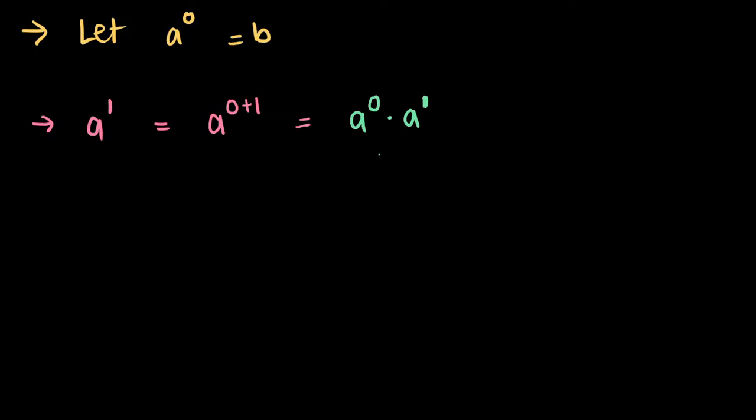Why is that? Because a to the power of m multiplied by a to the power of n equals a to the power of m plus n. You may have learned this or not. If you haven't, watch my previous videos. Now you may already be guessing where this is going, but let us finish this. We know that a^0 is b.